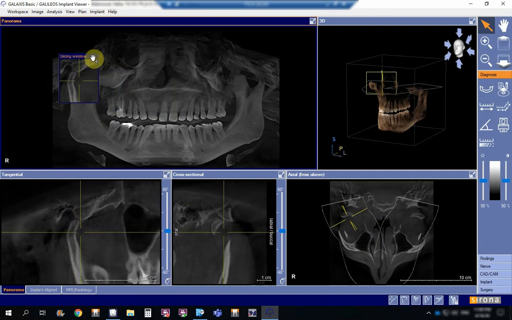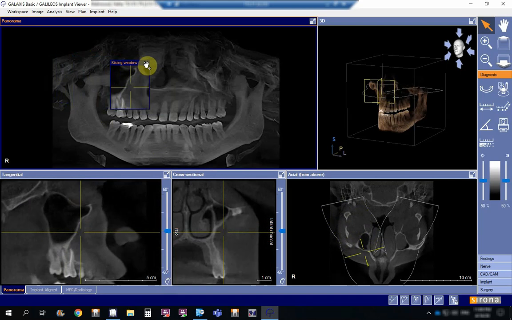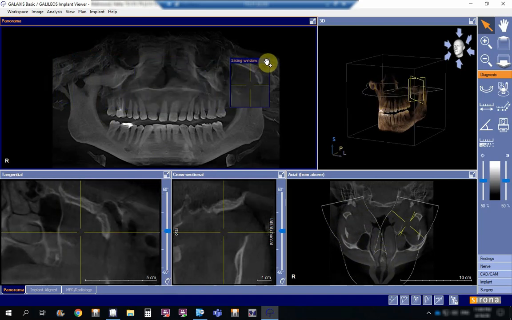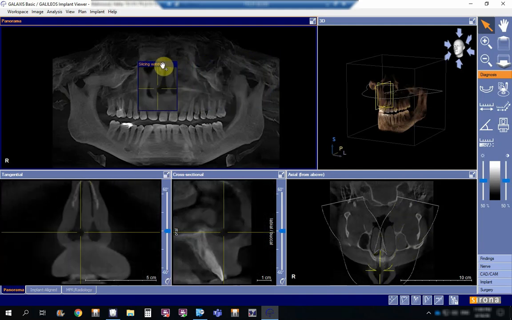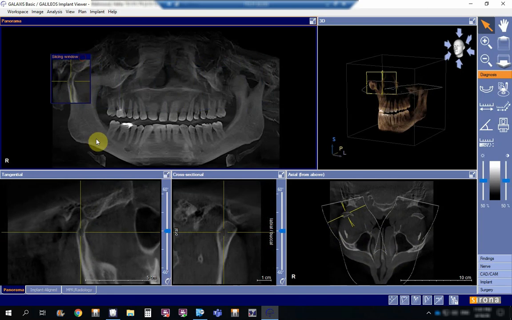When I'm moving here, see what is happening. The whole sections in the 3 dimensions is going to move all around, and this is the left condyle over here. So I will start from the right condyle, and I will try to put it in the center of the condyle. Now, here in this view, which is called the tangential, is a sagittal view of the patient. So we are going here mediolaterally.